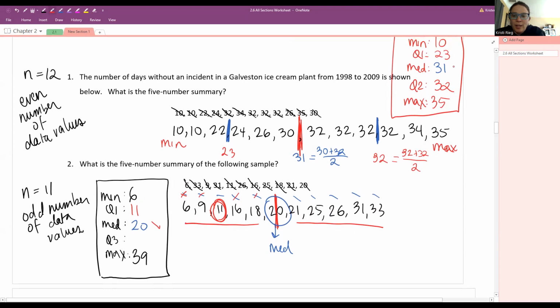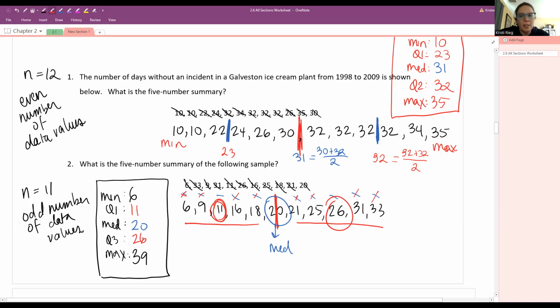If it's a number that's not in the data, like up there with 31, then it goes away and isn't considered in the next round. But since 20 was used up, I need to specifically consider that I'm throwing it away and just looking from 21 to 33. So again, cross off the first number on each side, cross off the second number on each side, and I'm left with 26.